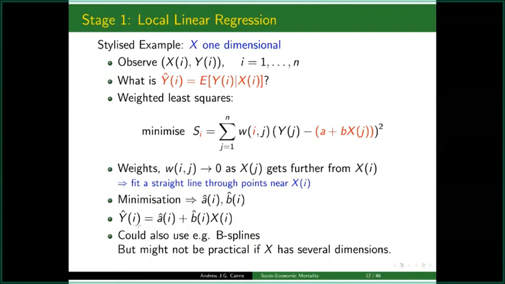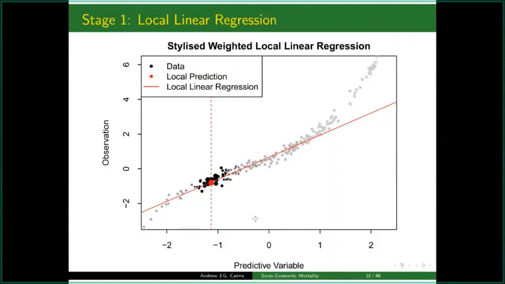Now, we could, of course, also use other methods such as B-splines and P-splines. However, while that works well for one dimension, we're maybe looking at 5, 6, 7 dimensions, and P-splines don't work, or they're quite cumbersome for that sort of setting. So going back to our stylized example, I've now got the grey dots, which are the original data set, and now the black dots, and the size of the black dots represents the weights.